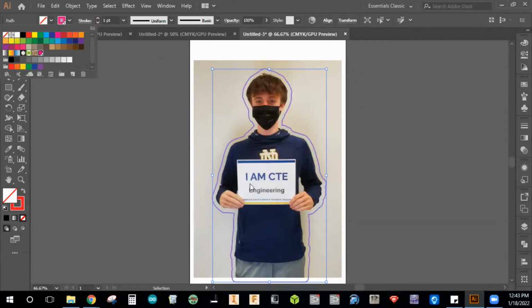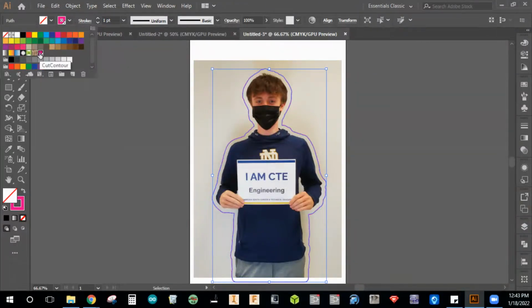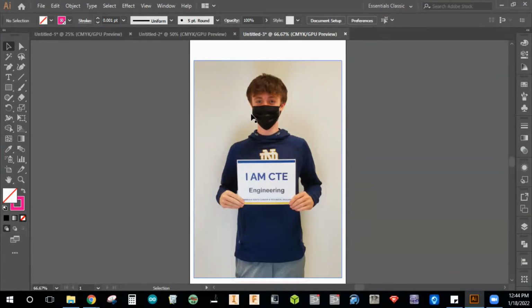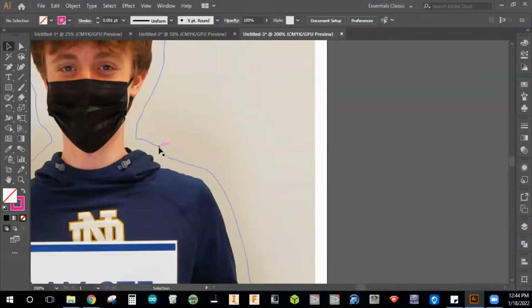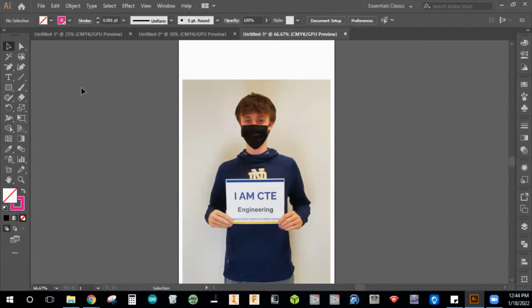Say OK. You then need to make sure that that profile is set to your new swatch, which is that Cut Contour swatch. So make sure you have it selected and that it's not red still. And the very last thing is we just need to set the stroke weight here to 0.001. I hit enter on my keyboard to solidify that. If you click off of it, it almost disappears, but it is still there. And that's so that when we do make that cut operation, it doesn't cut multiple paths for us. We just want it to cut one time and allow us to remove the image.